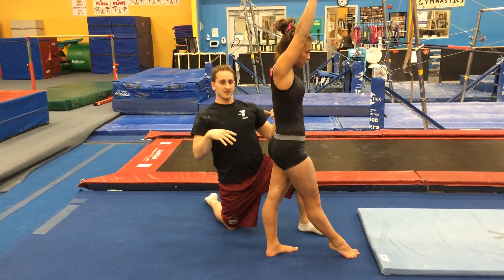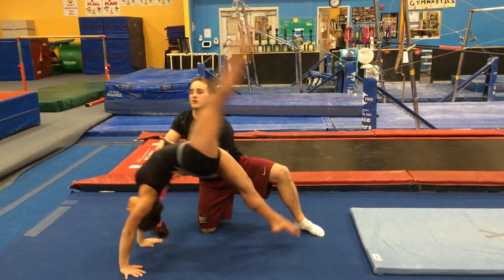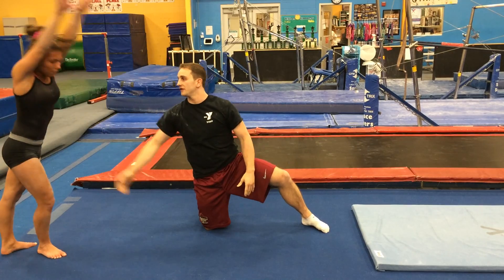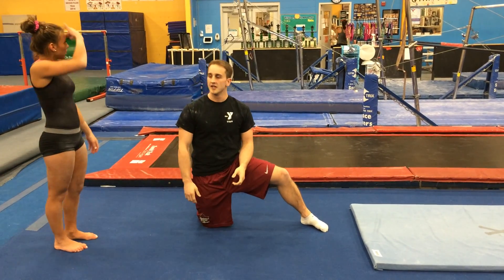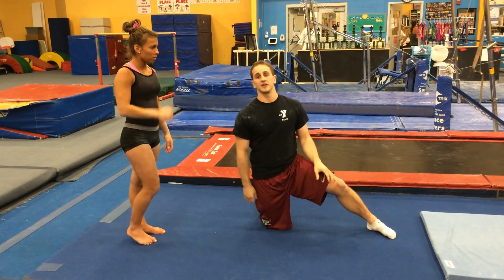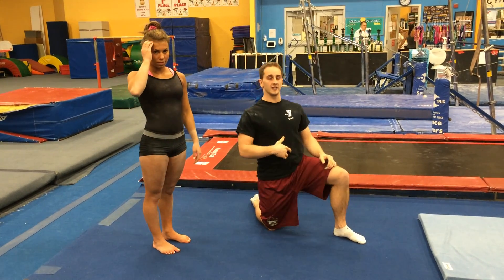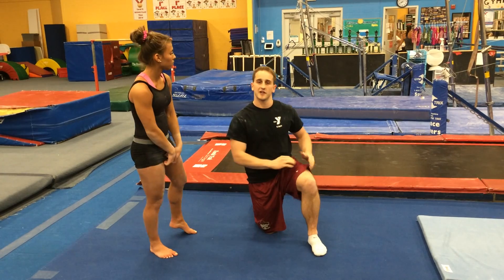So we're still getting some of that arch. We've got a lot of work to do above on her, a lot of work to do below for stability and glute control. But just a quick tip you guys can use for people who really fire from here — it destabilizes the spine, which is super dangerous when you do that over and over. It ends up looking like stress fractures and stuff. So that's it.